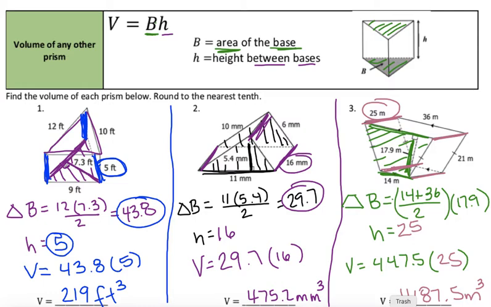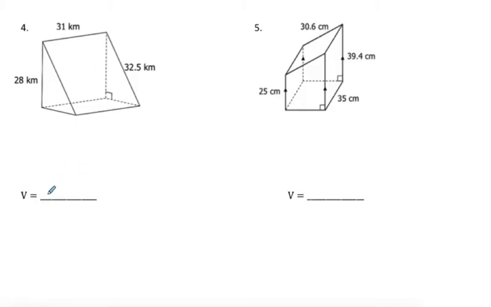All right, so we're going to turn our page and look at the next one. Still working with this volume formula, that's area of the base times height. And so now, okay, I still have my prism, and here's my base, because I see my two triangles that are congruent and parallel. Okay, so now I have these two, so area of the base, I'm going to do a triangle. So I have base times height divided by 2.